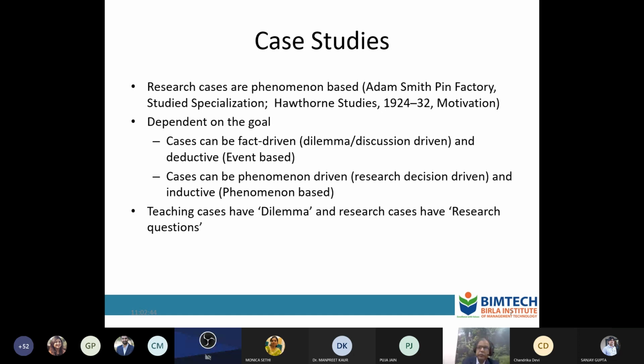Why? Because through the teaching case, the faculty wishes to cover an existing course segment, a small portion of which is already existing. People know about it. So there is no new knowledge generation. Whereas research means you are pushing the boundary of existing knowledge. So a teaching case can never be qualified as a research output. Whereas a phenomena-based case may get qualified, I am using the words may get qualified, as a research output, provided you can show the theorization in pushing the boundary of existing knowledge. That means generating some new knowledge. So this is the major difference. Today we will study only the teaching cases.